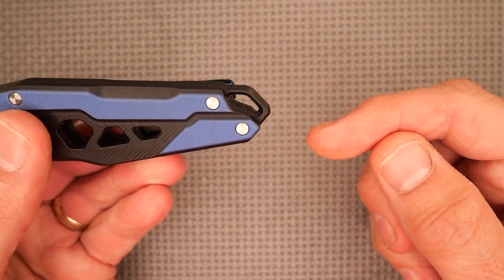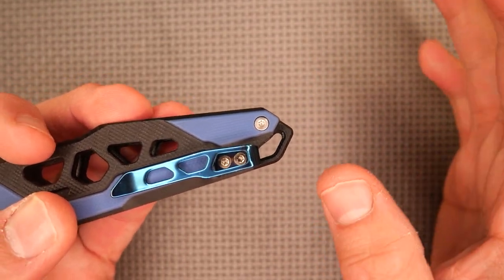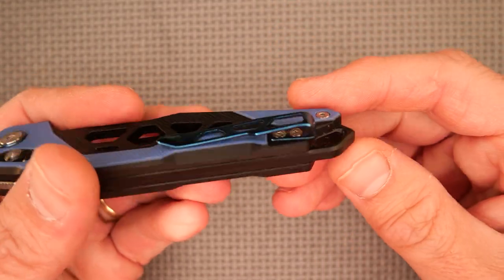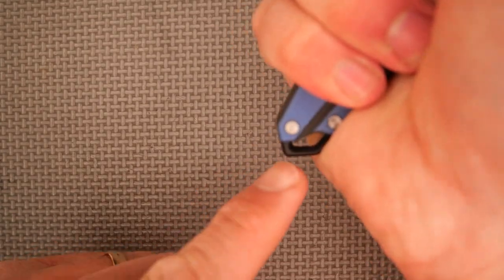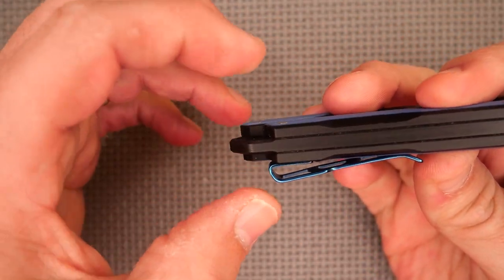At the end of the handle, this is how I like lanyard holes done. This is really well done. For people who don't want lanyard holes, it's not a problem right there. But for the people that want them, when you're holding the knife, the paracord can be back here instead of pushing into the palm of your hand, which, well done. And it doesn't bulk out this way either.